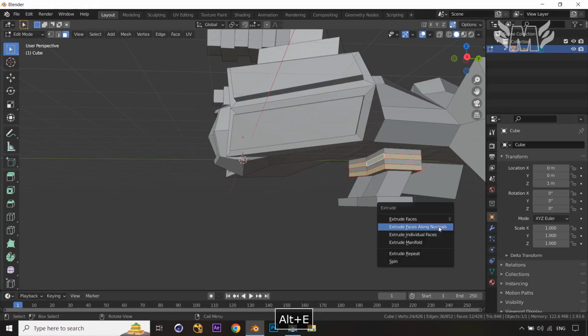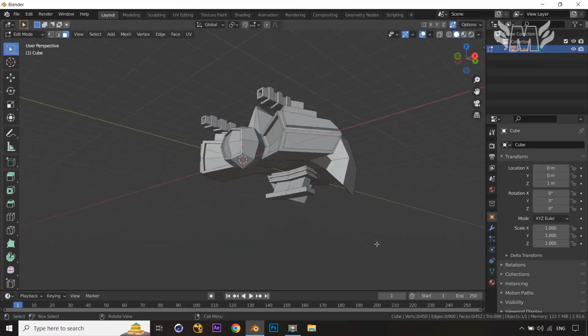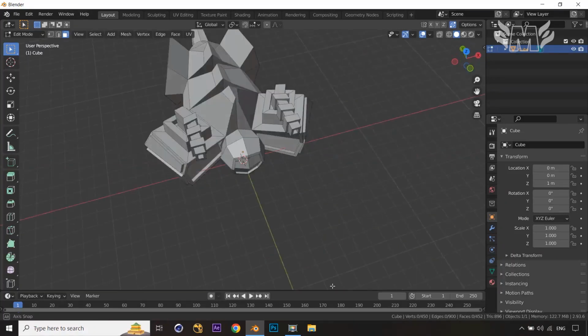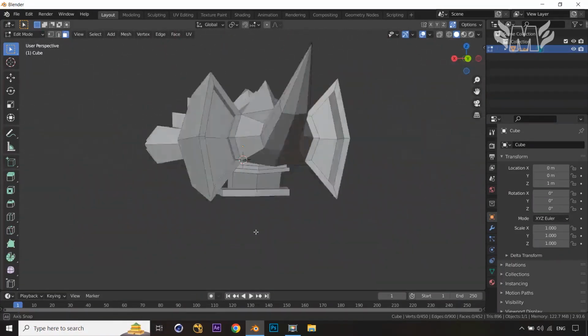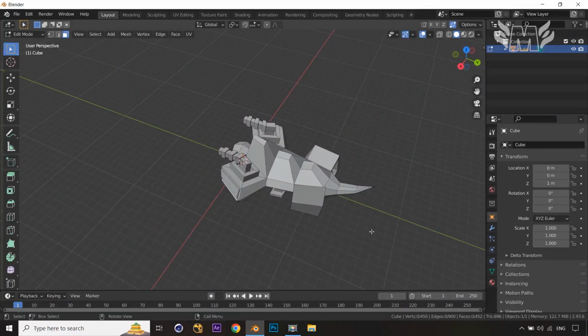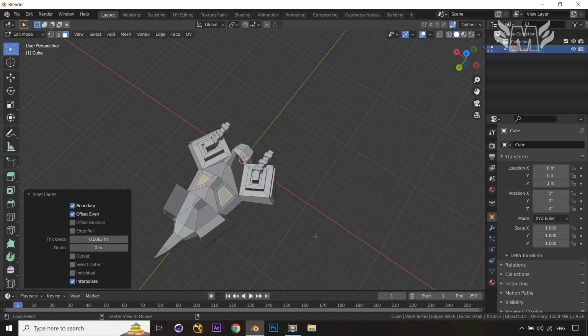So follow this tutorial very nicely, and still remain over here till the end so you can see the final output, and you can get inspired to create some beautiful and amazing sci-fi spaceship or spacecraft from your side.